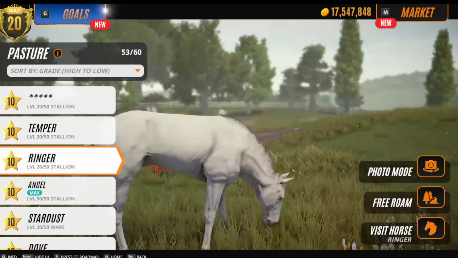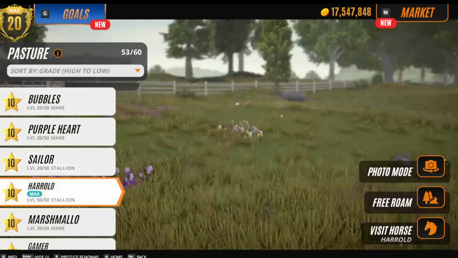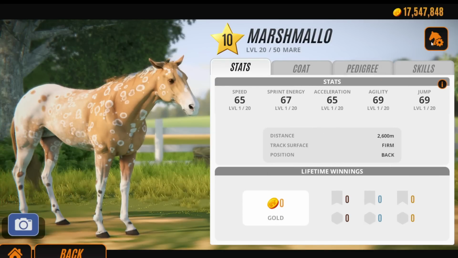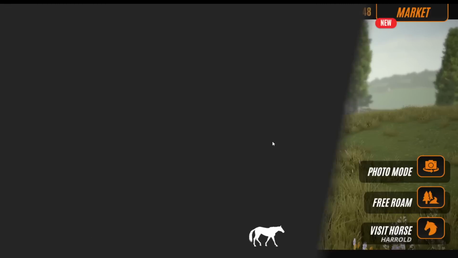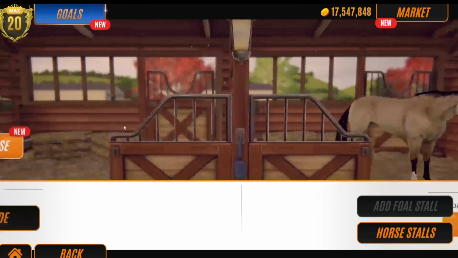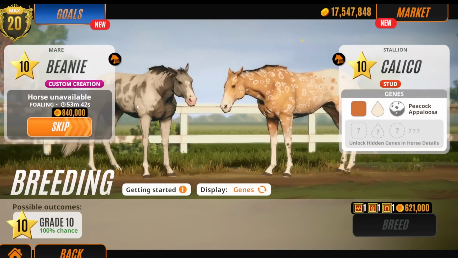Let's grab out the Peacock Appaloosa mare that I have. So I find this, as much as I don't like this coat pattern, I do find it like hard to breed, actually. I can never see it in the game. I don't, anyway. Let's see what happens if we just breed two of the peacocks together. It's going to be like a land of peacocks.